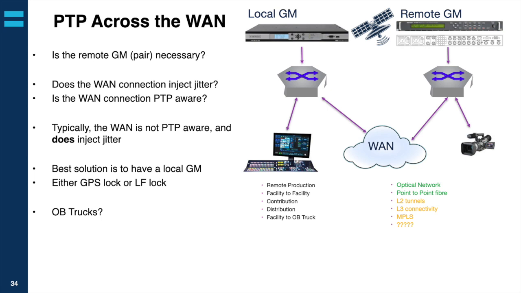Where do you need PTP? You don't need PTP in that WAN, for example. If you've got PTP at both ends, you don't need PTP in that WAN, because the only place you need PTP is a place where you have an endpoint which is sampling something, or is trying to use PTP to run its processing rates, for example. So I'm interested in the conversation about whether we need PTP in the cloud, for example. Personally, I'm not convinced yet, but certainly PTP of some sort you're going to need at each point in your facility if it's across a WAN link.